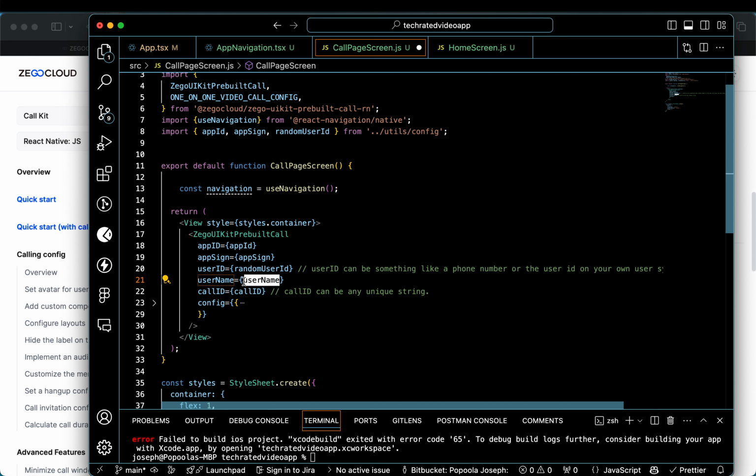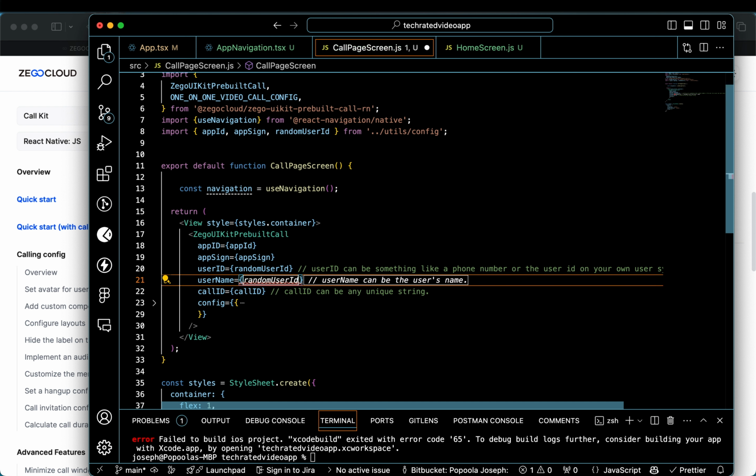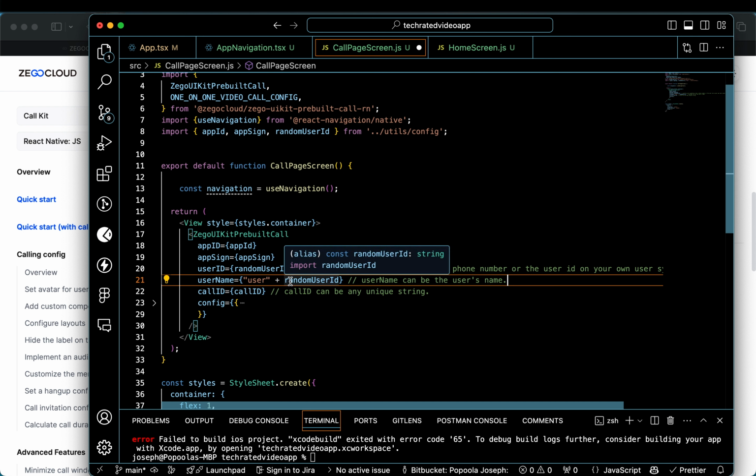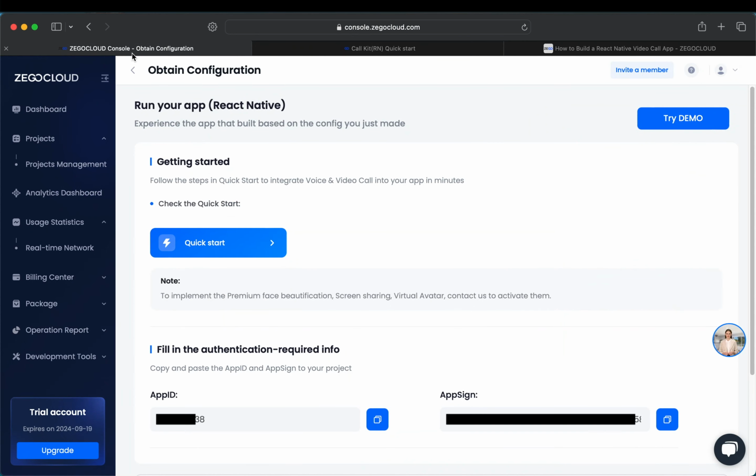For the username, I'm going to create a string called user plus random user ID. So this generates several numbers and adds them to user, and this will be assigned to username. And if you go to your console under analytics, you are going to see several calls you've made with the specific users.